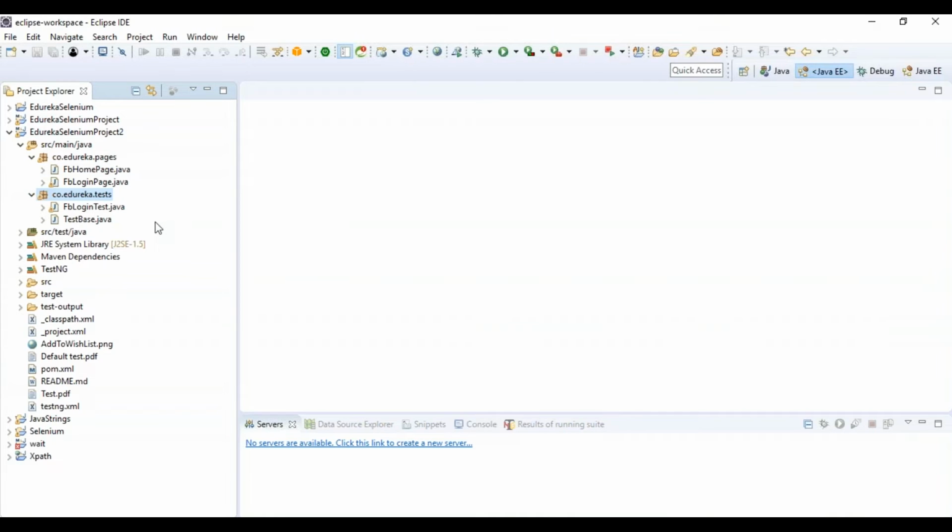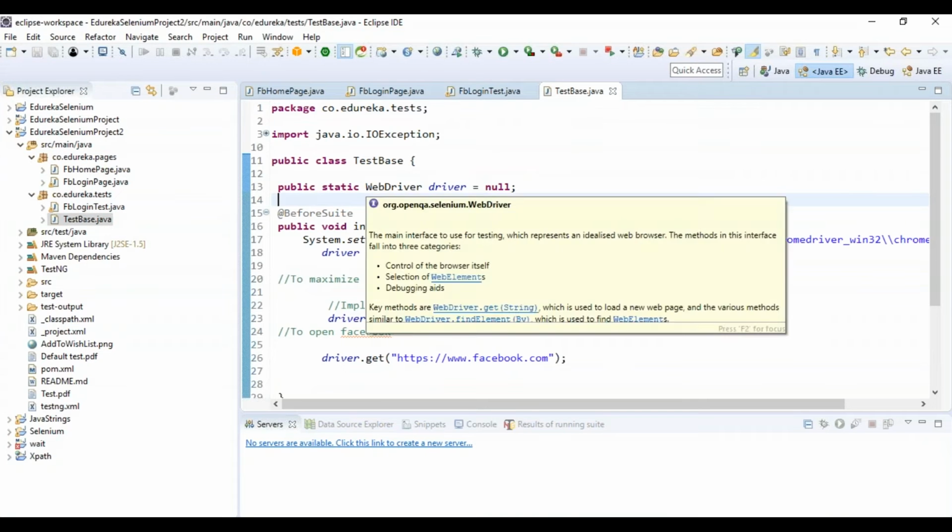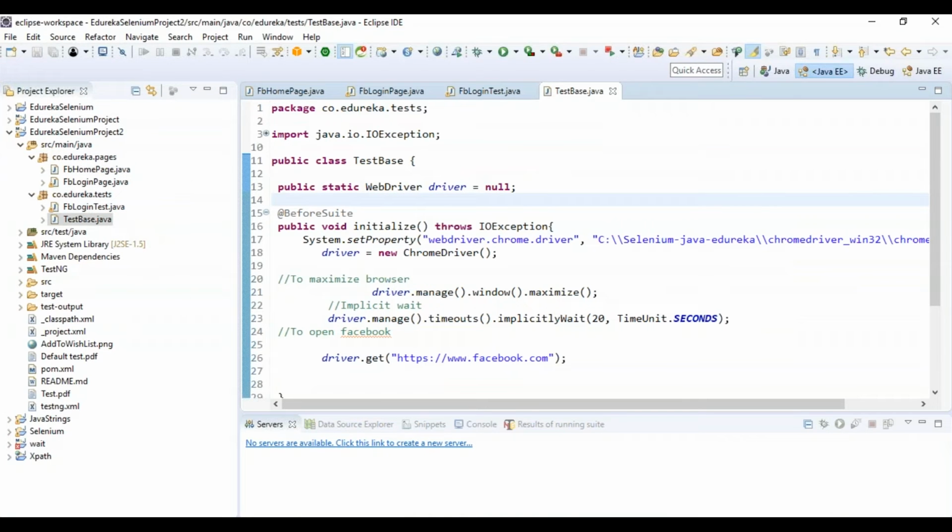Why? As I have told you, for your pages, your locators and your script, you need to maintain separate files. That is separate class files. And that is the reason I'm creating two class files for that. And in my test package, I'll be writing my test cases. And finally, for my execution, I'll be writing the testng.xml. So first what I will do, I will explain all the four programs and tell you about the linking between these things. Okay. So the first one will be the TestBase.java file.